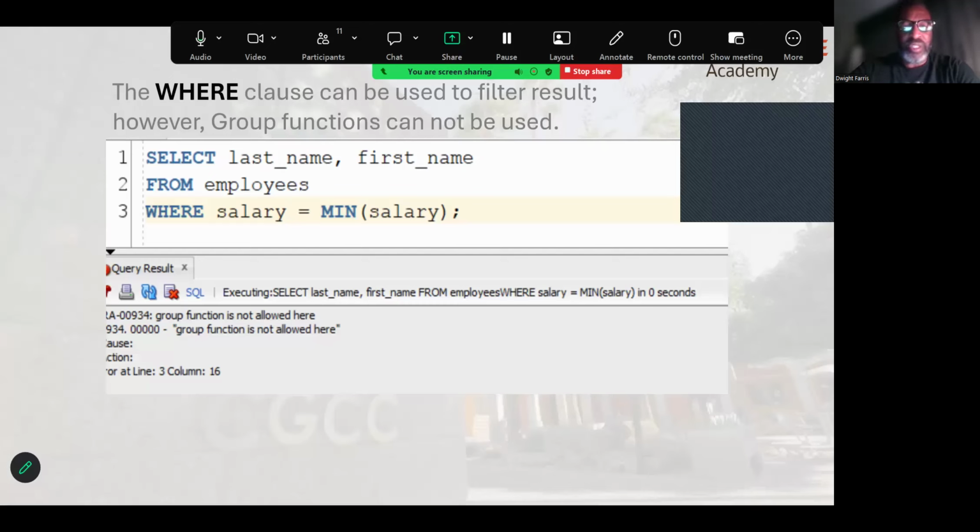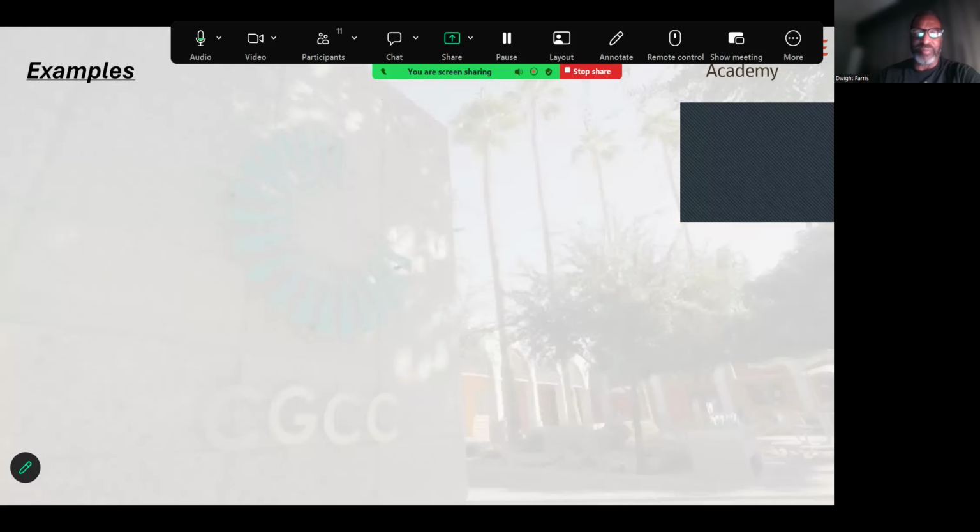So if you look at this query, select last name, first name from employees where salary is equal to the min salary, although that's kind of a, well, you're looking for who's making the least amount of money. That kind of would make sense. We can probably eyeball that and do a better job with this query, but SQL will not allow you to place a group function in this manner in the where clause. And it's one of those rules you would think, well, that kind of makes sense, but it's one of those rules as far as relational database systems.